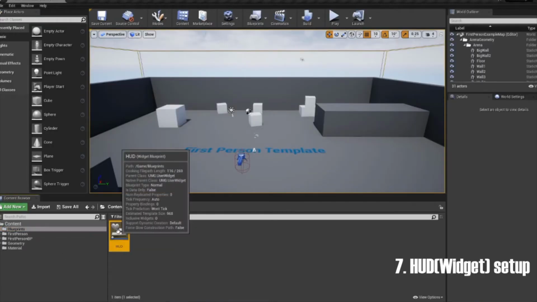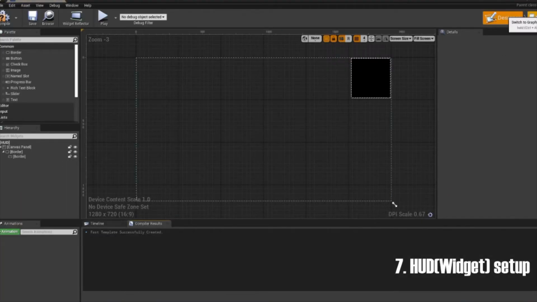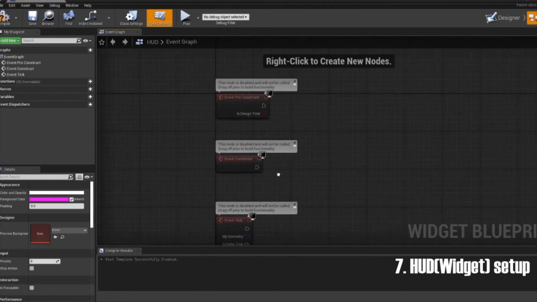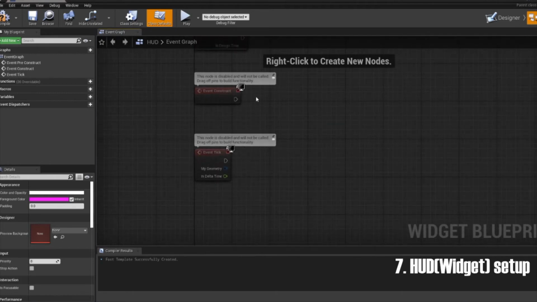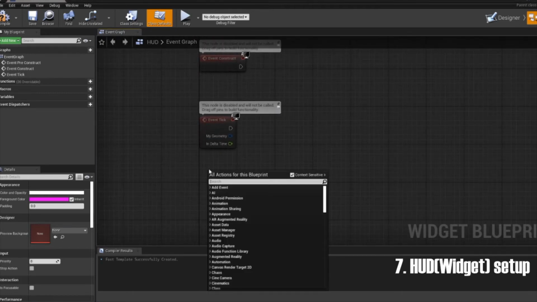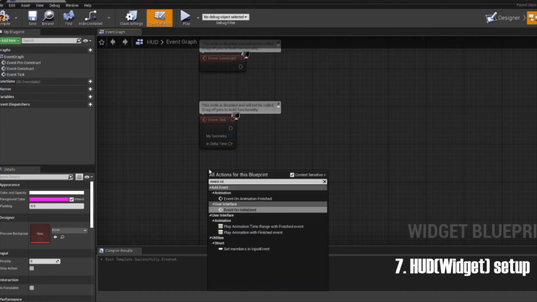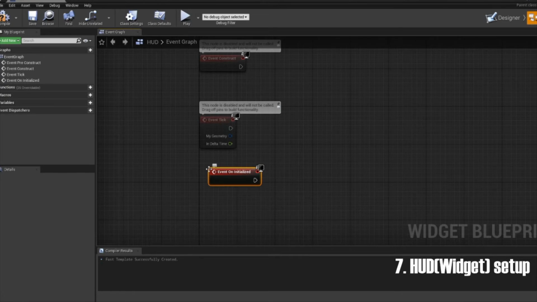In this step, going to initialize materials and draw the line on the map. First function is to initialize materials. Add event on initialize.